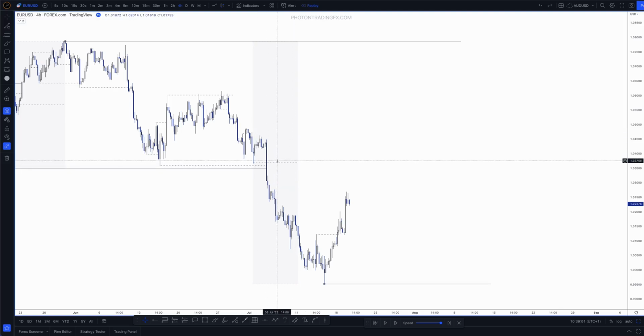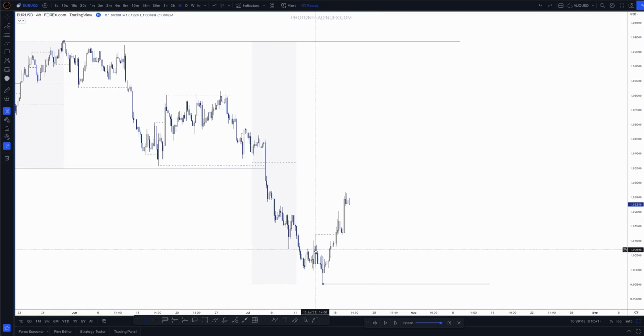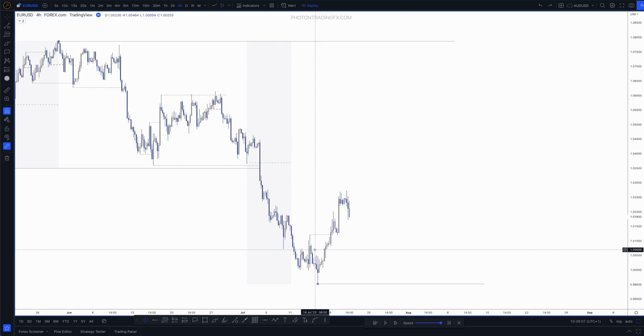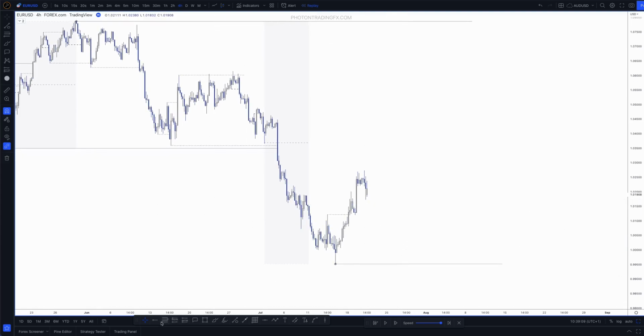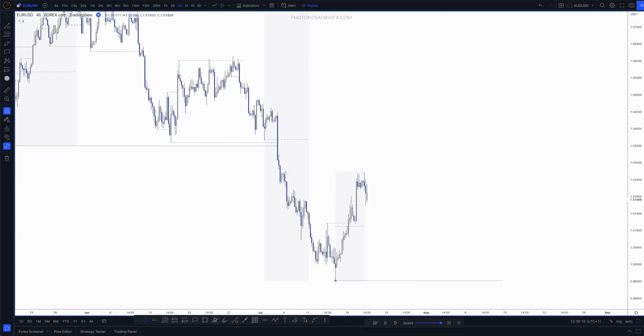And now all we're simply doing is overlaying the premium and discount tool, okay? So now as we start to pull back on the internal structure, there's obviously a few levels we can look at to buy. But if we want to use premium and discount, just as another little tool, again, no guarantee, you don't have to wait for price to pull down into the discounted levels to look to buy. It's not always going to do that, right? It might come off a level within here, and that's more than okay. It's just to add the confluence and to show you where the higher probable areas are, right?